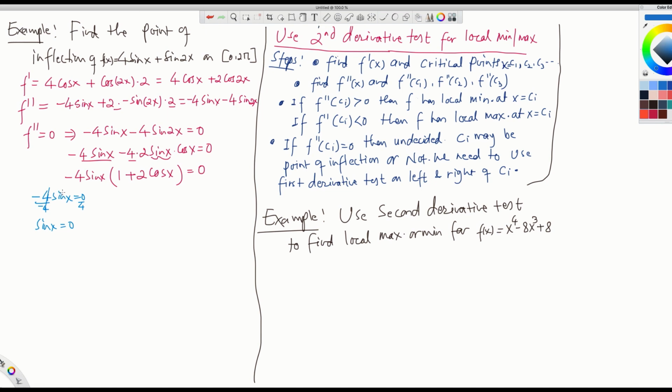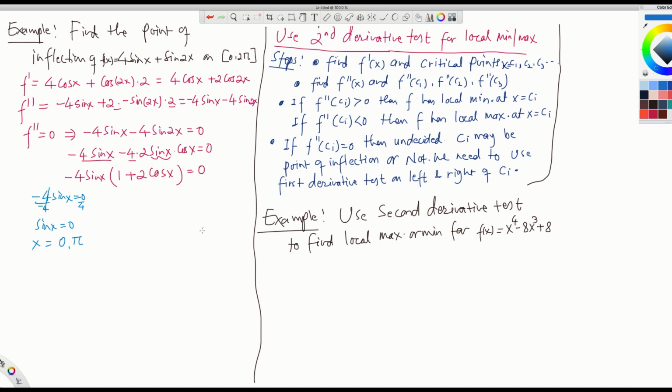And you want to find these values. What values of sine give you 0? That means you need to take arc sine on both sides, right? So what do you get? If you take arc sine on both sides, you will get x equals sine inverse 0. That is 0, and another sine inverse 0 is pi, right? That is the pi. You see that? Also 2 pi.